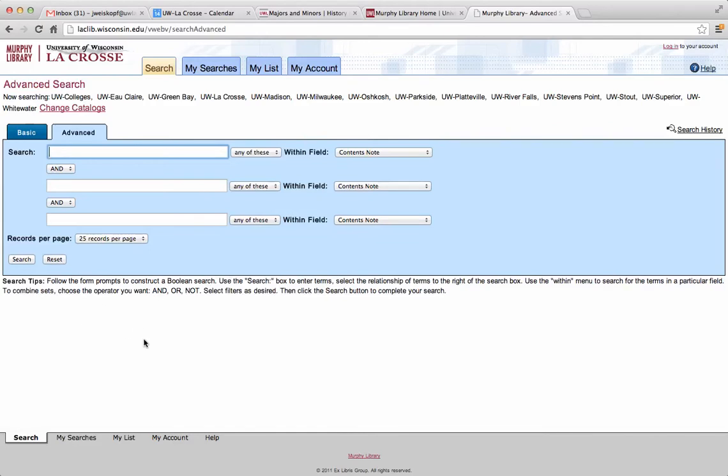In this case, I've been playing around with this today. It looks like it's best not to use quotation marks around phrases you want to keep together as a phrase because you have this option right here. So that means that if you put in a term, say Native American, that it won't just search for American, because that'll show up in all kinds of works. It will only search for Native American, coming together.